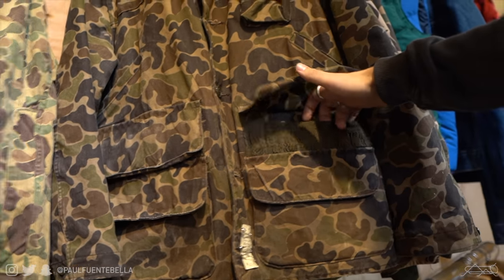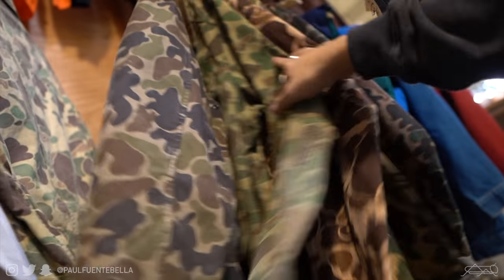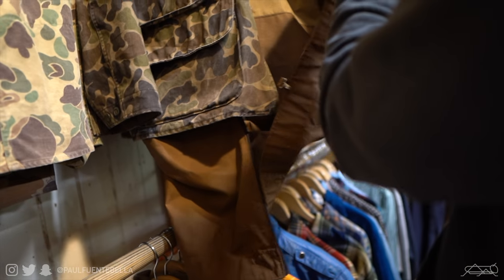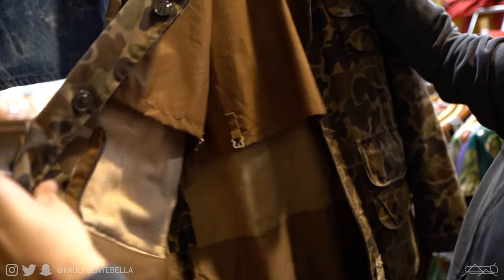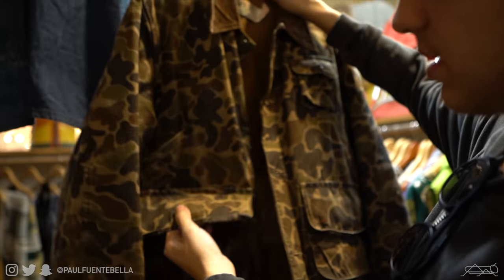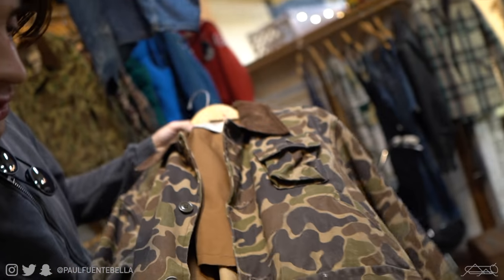Oh, we're gonna have to try this on — it's got a collar there made of corduroy. It looks to be made in the USA — beautiful. We're gonna have to try this one out. How can I not love this? That is so unique and cool — that is very innovative. It's priced at 60, a bit high, but still for a jacket this heavy, with padding, these pockets are to die for — double pockets too.